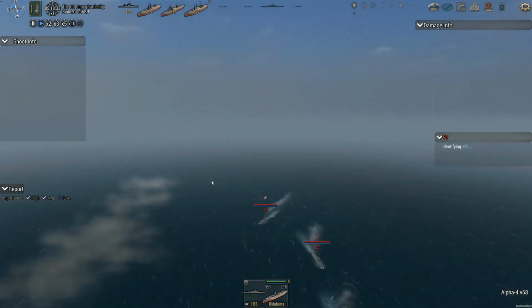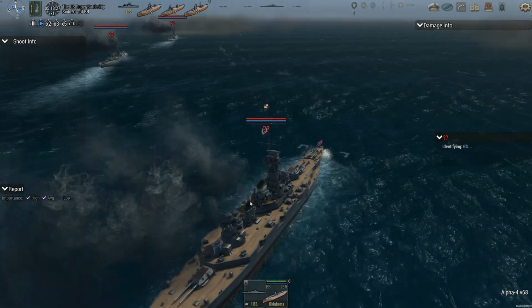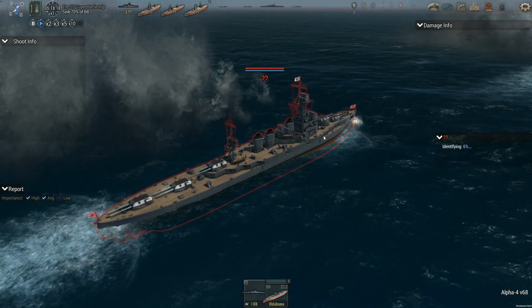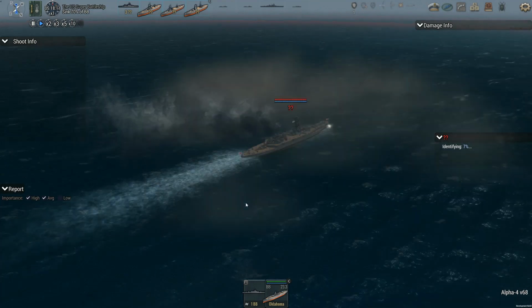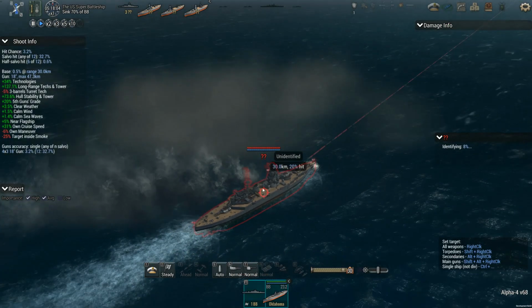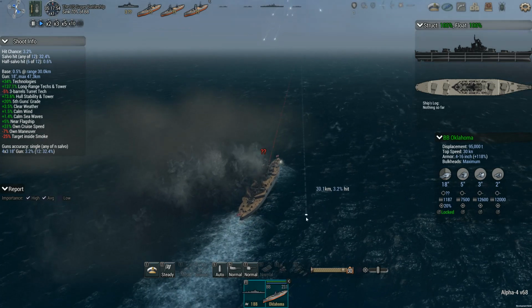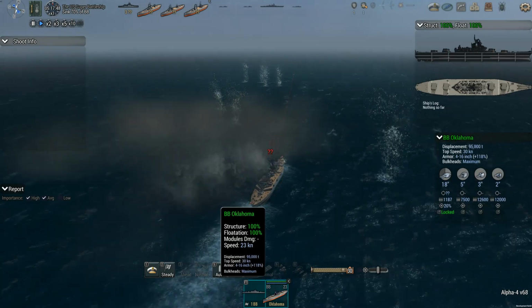So let's go over there. We're already shooting at them. What are we looking at? You have a mere 3 turrets for 6 guns. Okay. You have 5 turrets for 10. Yeah. And then you have 3 turrets for 9. And main guns, Shift plus Alt plus right click. And here come the main guns rounds. So let's sail back to you.